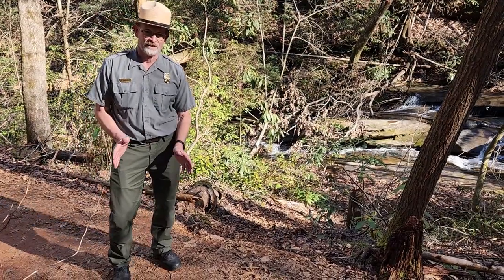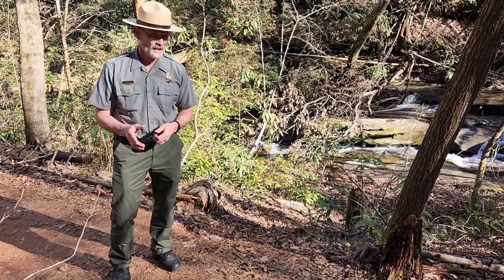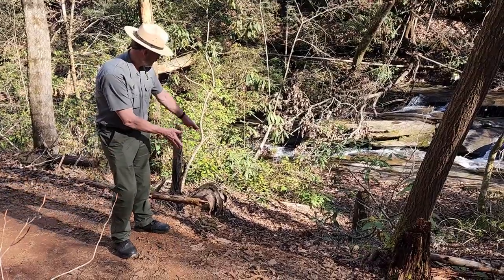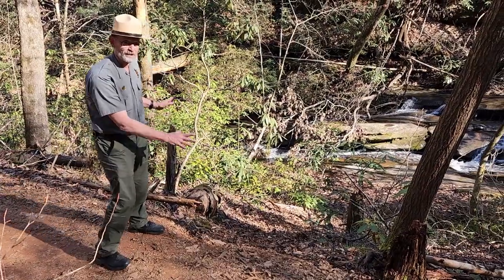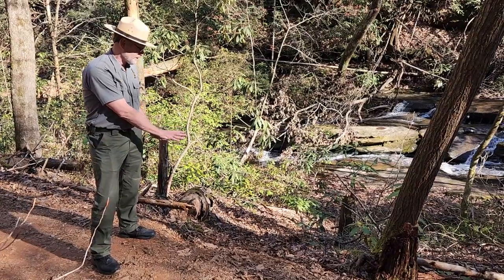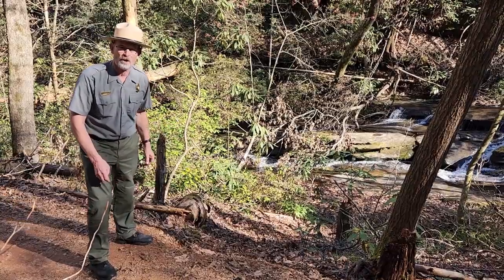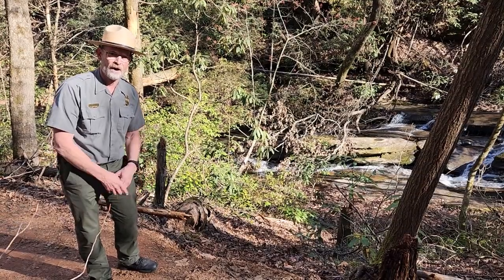When you're hiking in the mountains or anywhere on designated trails, make sure you stay on them. Look for blazes, look for signs. Normally you should see the worn path and where other hikers are going. The problem is there are some social trails like this one — you'll see it's not cleared out, it's steeply downhill. The magnet of this is the water attraction, which you can see fine from here. But when you take that social trail, you not only damage the natural area causing erosion problems, but it may also lead to a spot that's not safe at all — slippery rocks, fast moving water, drop-offs. Not safe. You can either get injured or you may get yourself lost if you keep following off the trail.